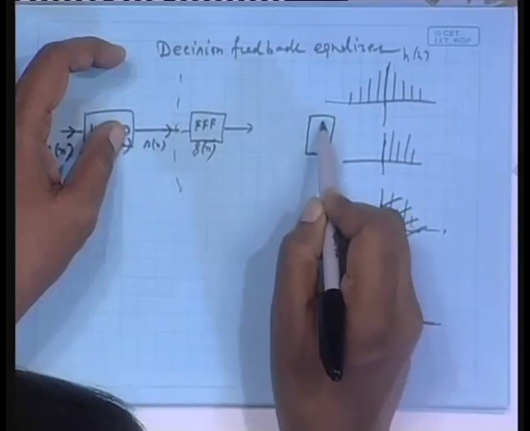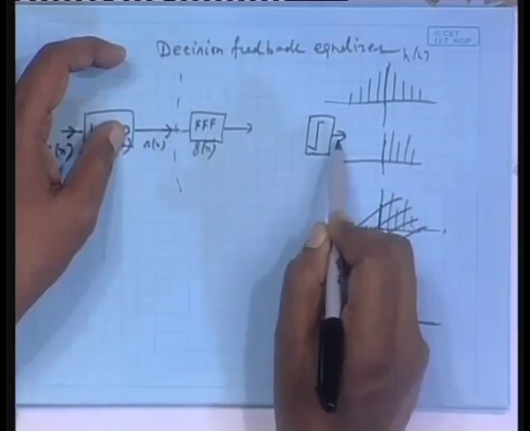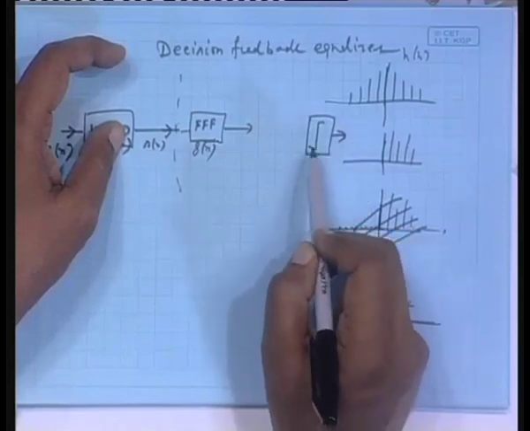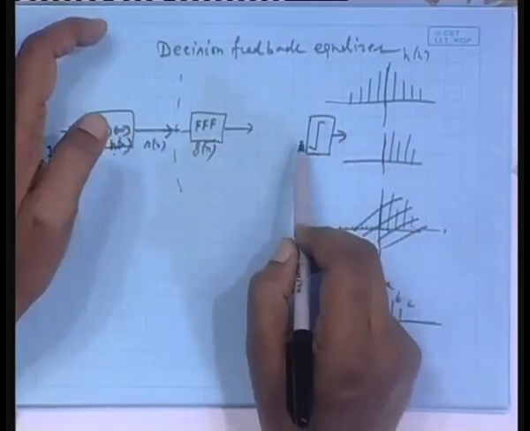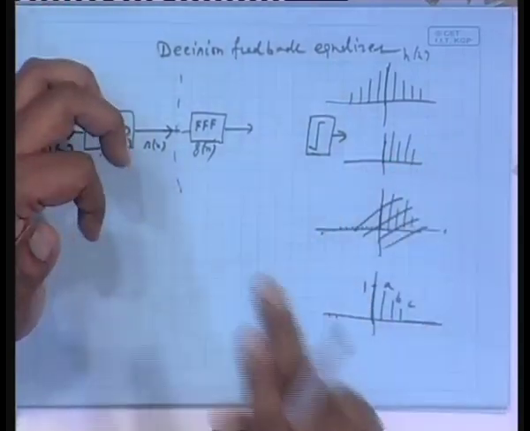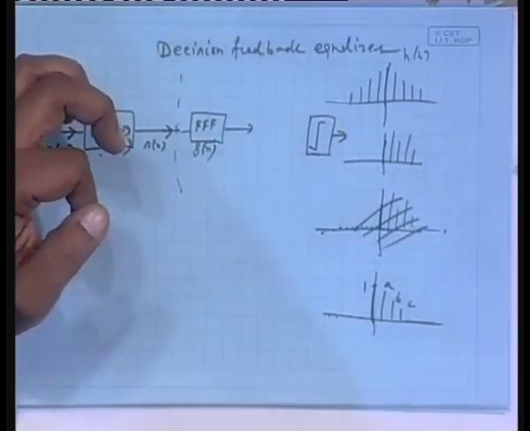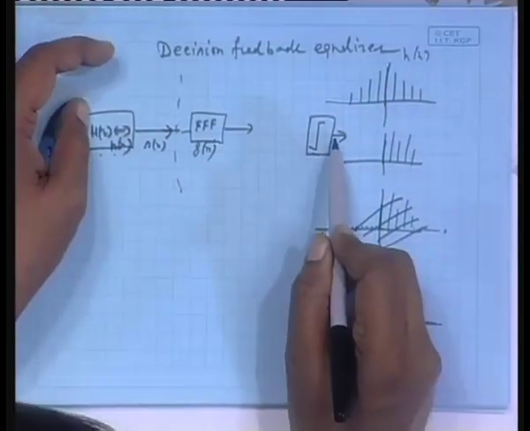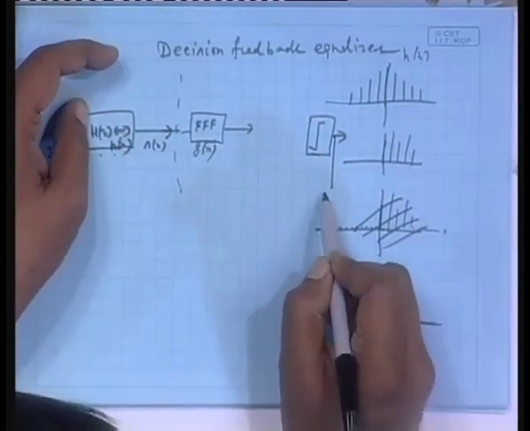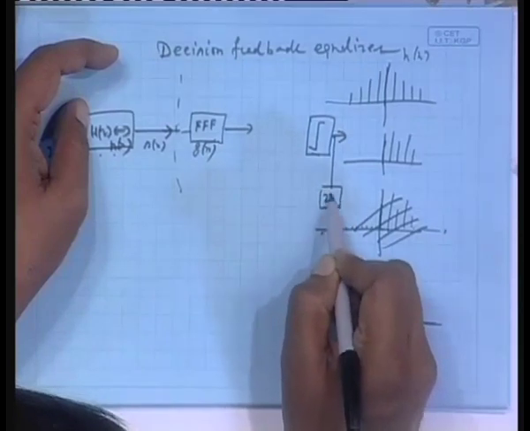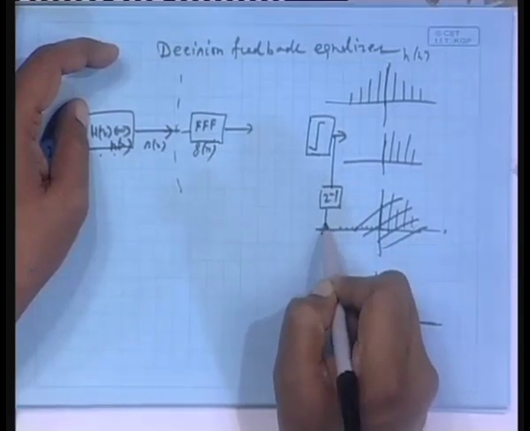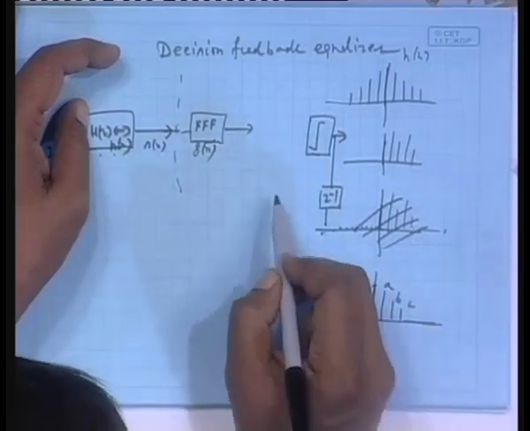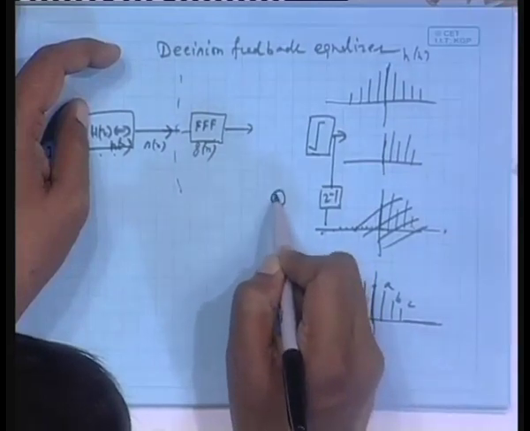This is my quantizer, here only output decisions will come up. After all, it is an equalizer. So, finally, your processed sample has to be fed to the quantizer, that will say, okay, this is closest to that symbol or this symbol or that symbol, a decision will be made. This decision I will pass through first a delay. So, past decisions will come up, and suppose I have a thing like this.